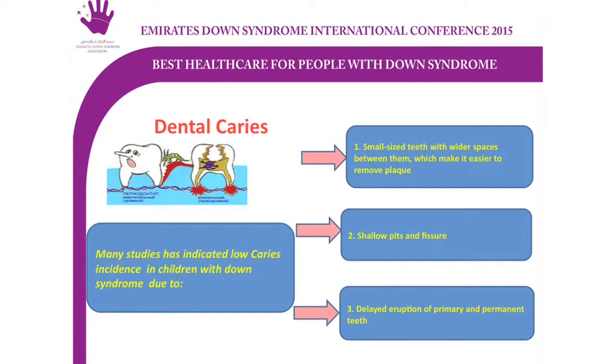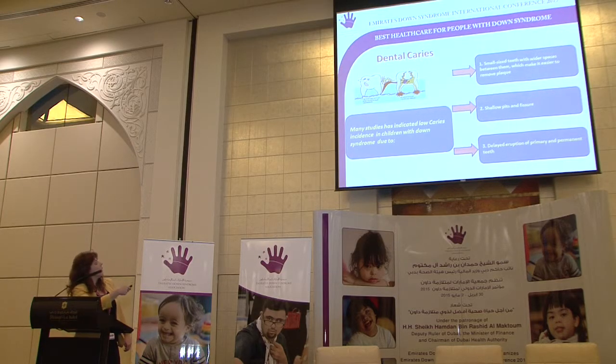First of all, in Down syndrome, the teeth are usually small in size with a big interproximal spaces. And when I say interproximal spaces, if this is a tooth and this is the neighboring tooth, this is the interproximal space. So if you have a small teeth, you have a big interproximal spaces. When we have a big interproximal spaces, this means that the food and the debris and plaque is easily removed from this area. This will prevent the proximal decay that comes from the side of the teeth. So we can say that this is a self-cleansing area.